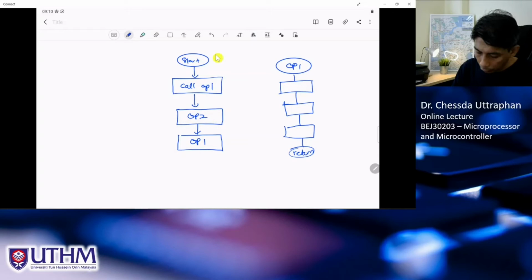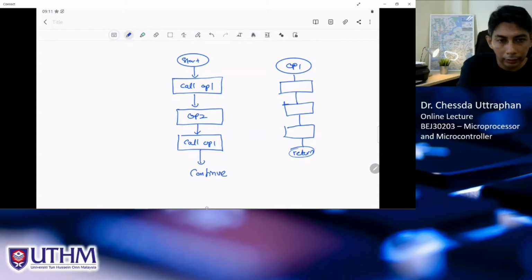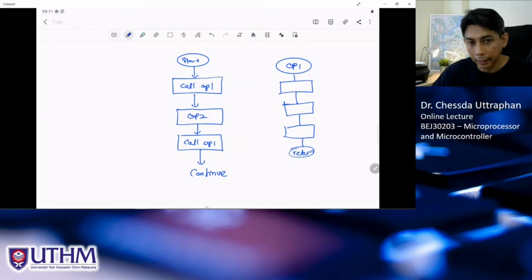And when you want to use OP1 again, you just call OP1, and your microprocessor will go to the same program, same line of code, process this until finished, and go back to the main program and continue another process until the end, right? So that is what is meant by subroutine.